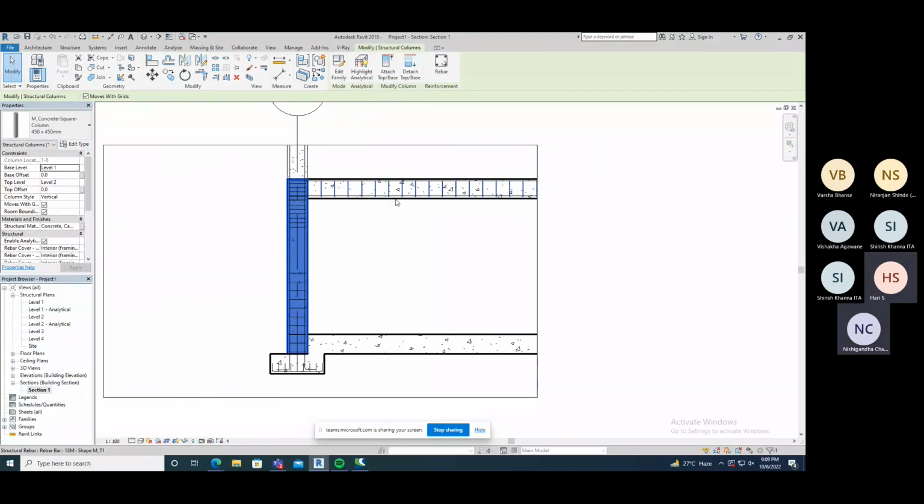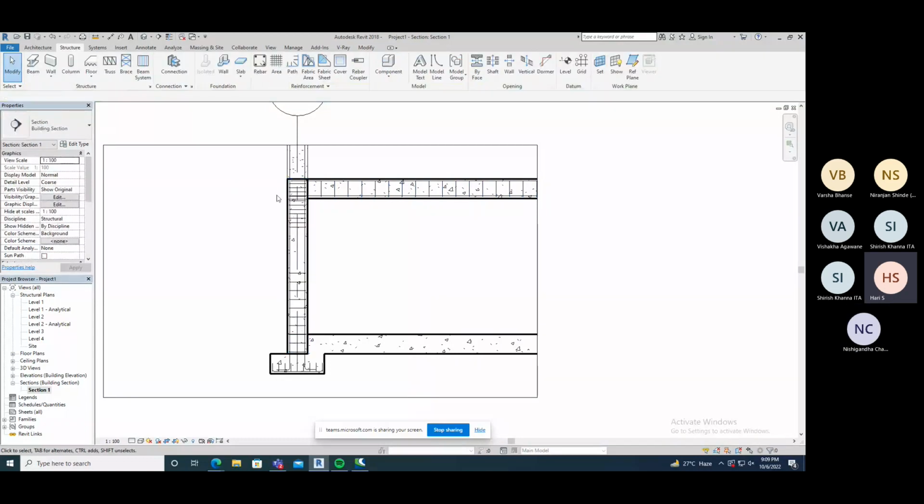Yes, clear. I have one doubt. Tell me. For adding reinforcement, we have to have the structural member, right? It won't work with an architectural member, correct?